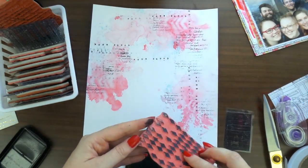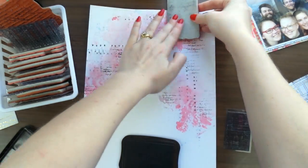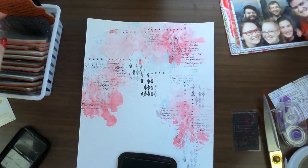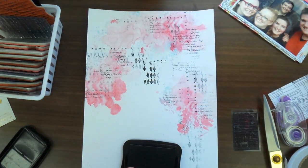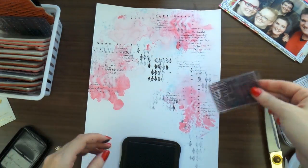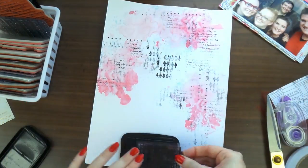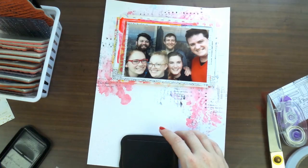Now if you don't have background stamps, don't fear, you can use so many different things around your house. Let me know in the comment section down below if you'd like me to do a video on some household items that you can stamp with, because I've got a few that I use, mainly in art journaling really, but they can apply for scrapbooking as well, and you'll be surprised at what you can find around your house to stamp with. I might do a scrap stash that day. Let me know in the comments below if you'd like to see something like that.